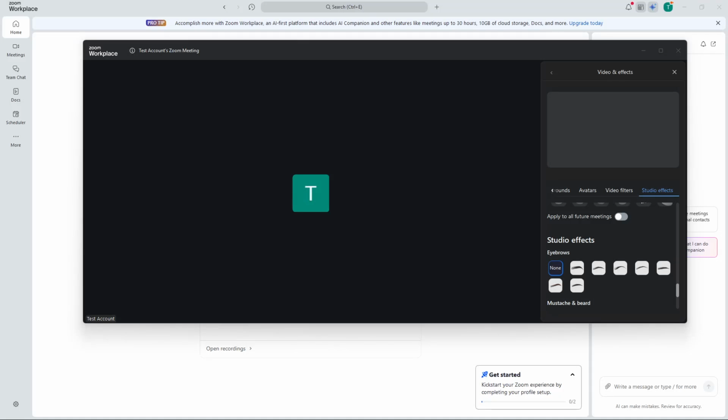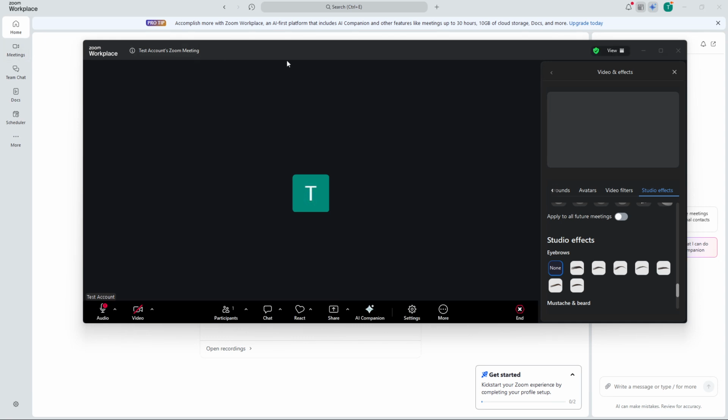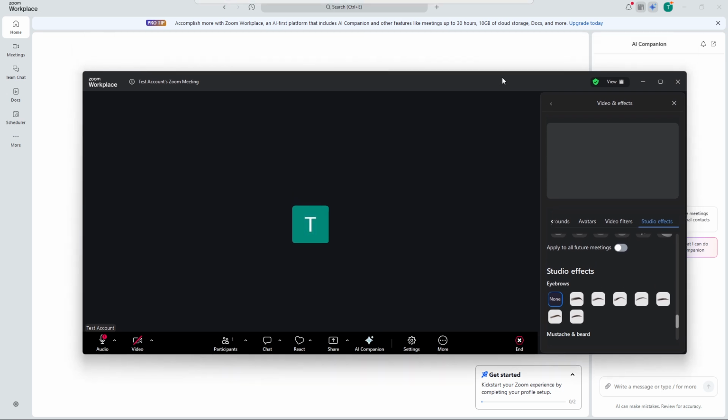In today's video, I'm going to teach you how to use Filter in Zoom. By the end, you'll know exactly where to find Zoom's filters, how to preview them, and how to make your favorite filter stick for every meeting if you want. We'll keep it simple, clear, and quick.